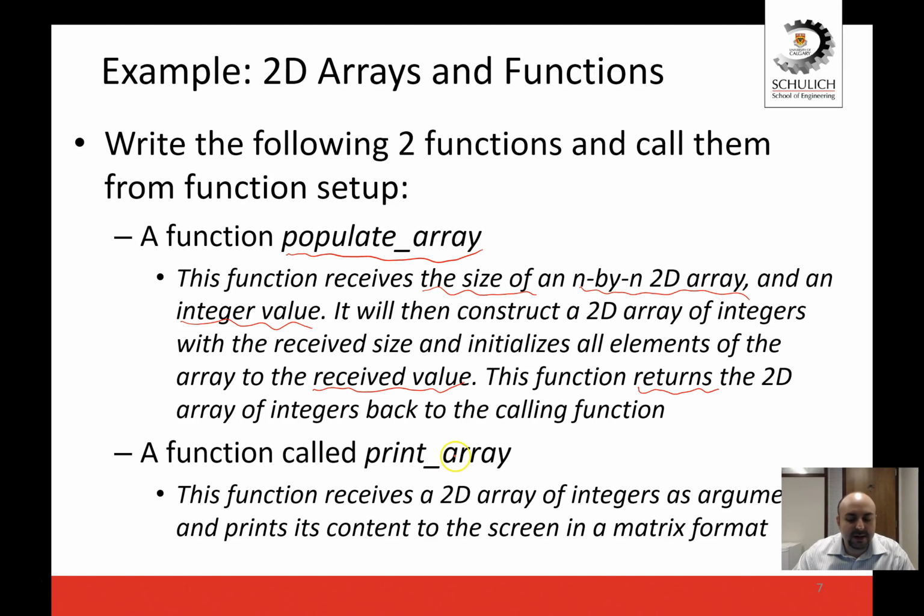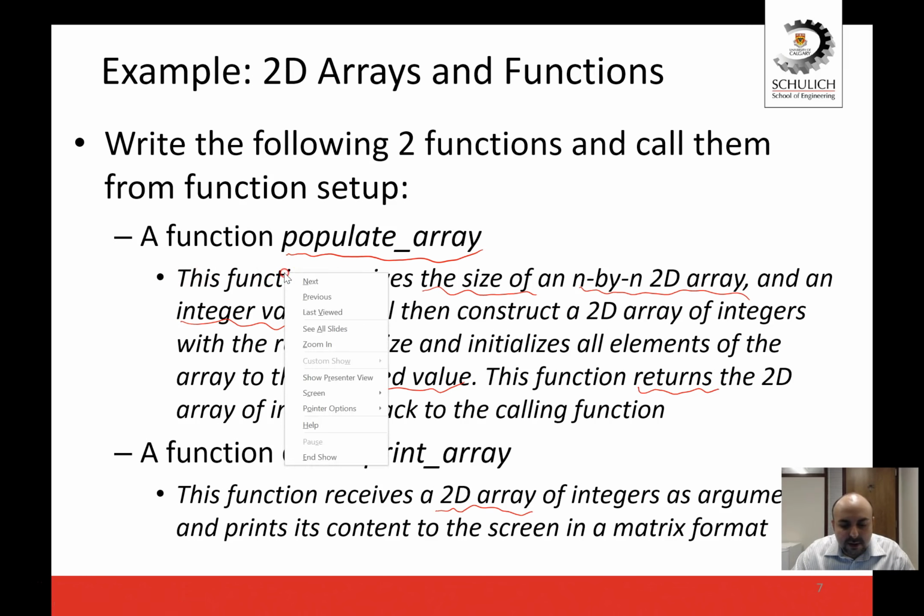Then we have a function called print array. This function receives a 2D array of integers as argument and prints its content to the screen in a matrix format. So let's program this.